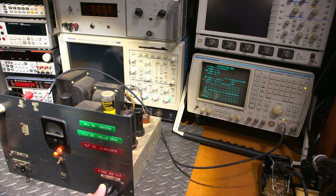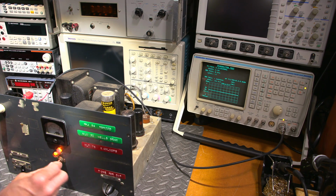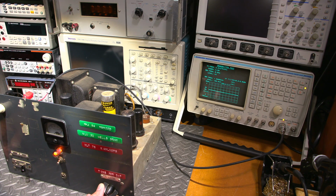So it's looking to me like, look at that. It's oscillating here. It's doing something. What does this do? I don't know. It's got power output. It is drawing quite a bit of current. And you can see the service monitor is moving around. So it looks like it's trying to parasitic oscillate or something in here. So I'll just shut this off for a moment.